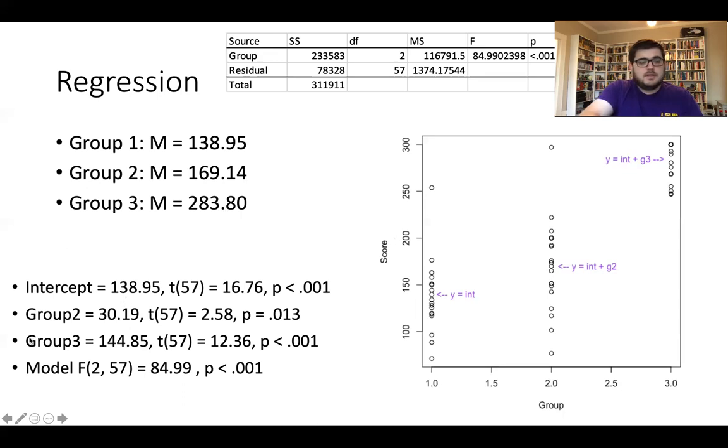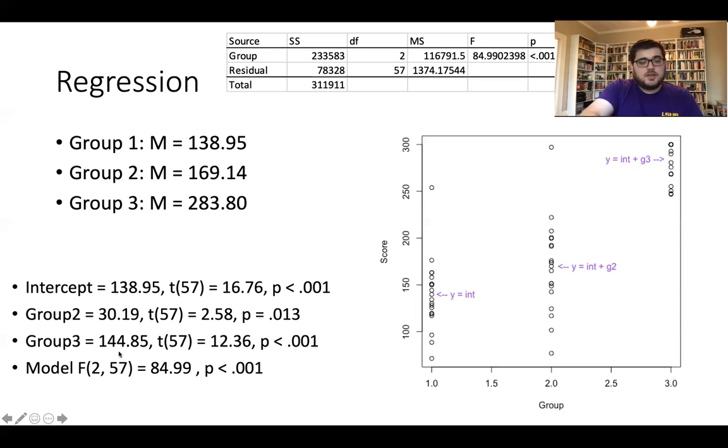And the coefficient for group 3 is statistically significant. That means if you were to draw a line going from group 1, the mean of group 1 to the mean of group 3, this line would be way steeper than 0. If it was 0, it would be completely flat. But since it's sloping upward, it's greater than 0. So you have the statistically significant result, basically giving you a green light to conclude that it's not 0.